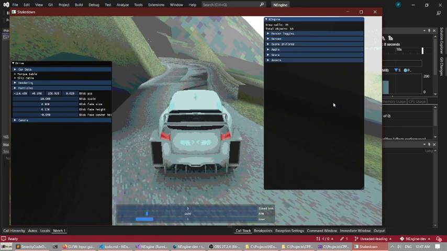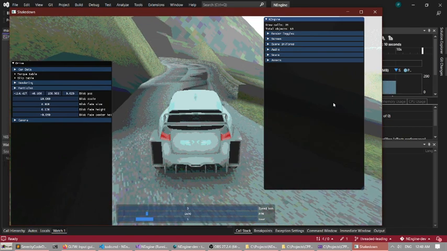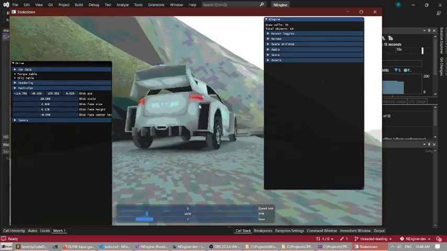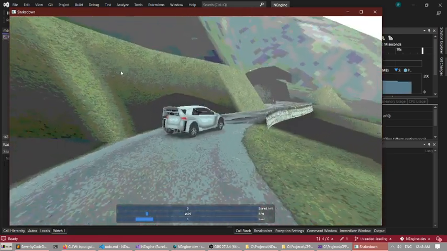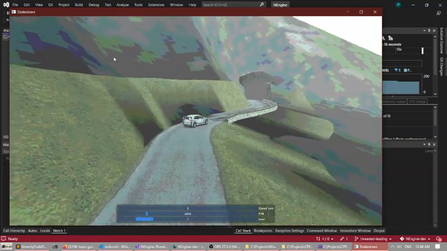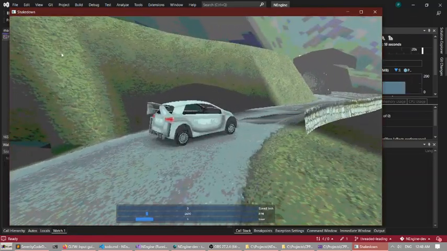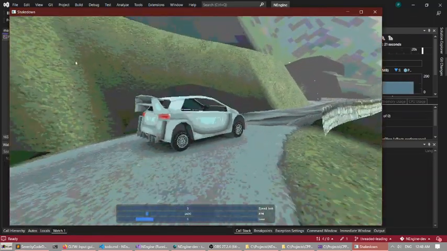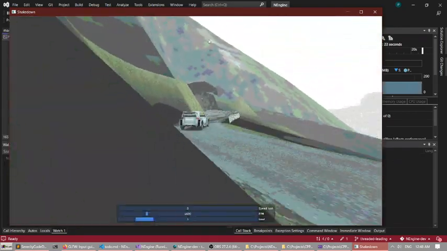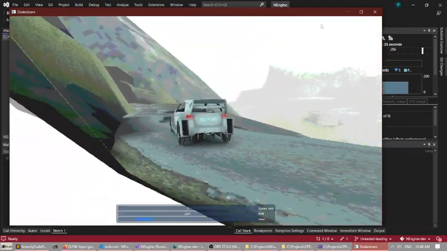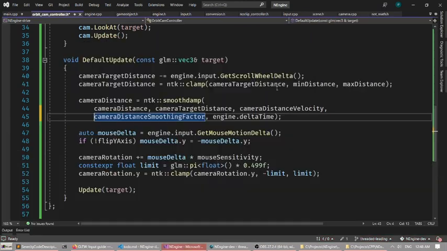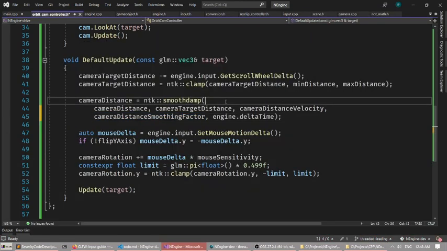Let's test it. And, oh my god, look at this smoothness. So smooth. I scroll in. Yeah, this is now too smooth. Let's not make it that smooth.